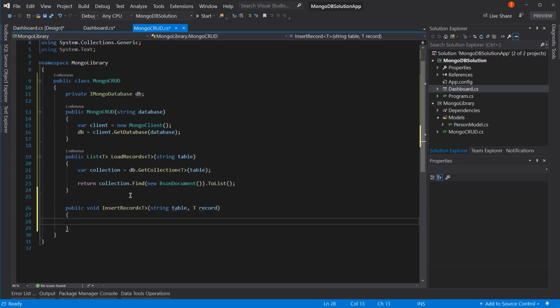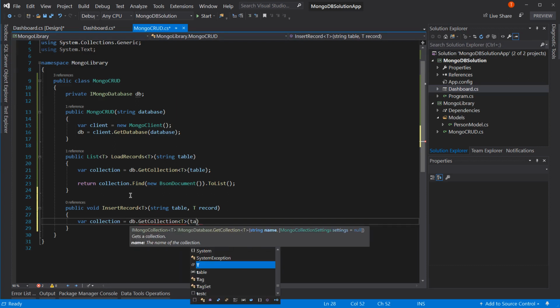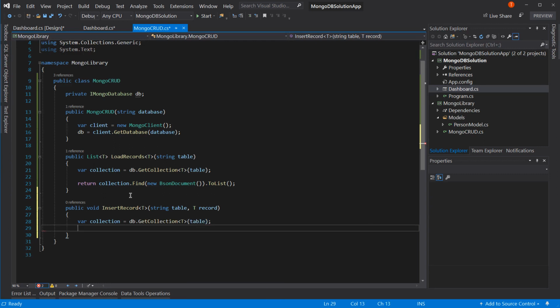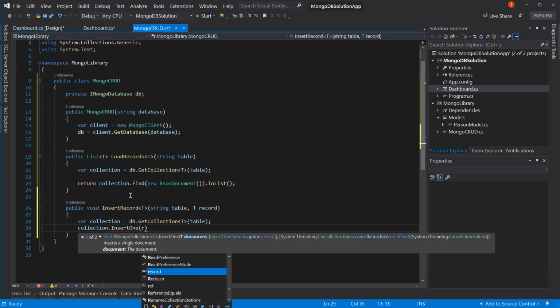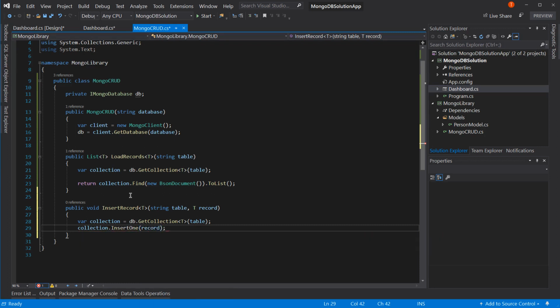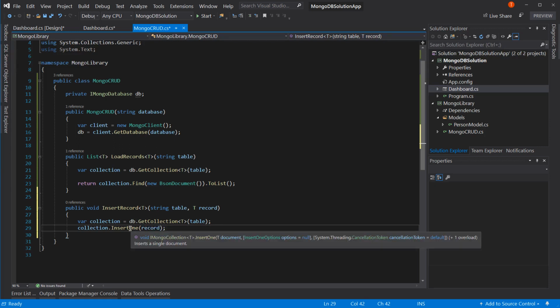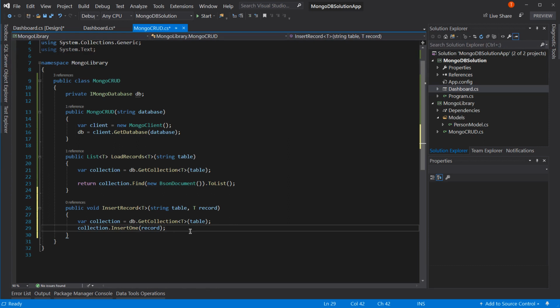And in here we can say var collection equals db.get collection of type T for the table, and then collection.insert one of type or value record. That's it. So that insert one is going to insert one document into our collection.